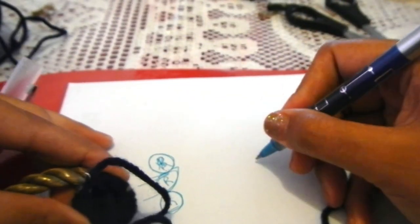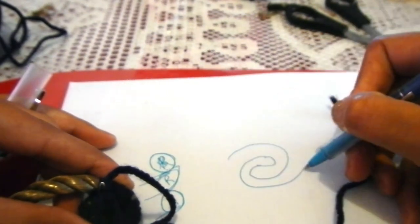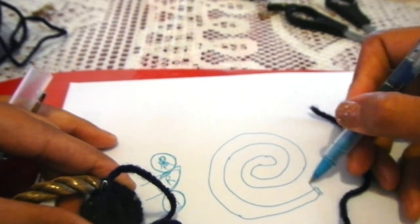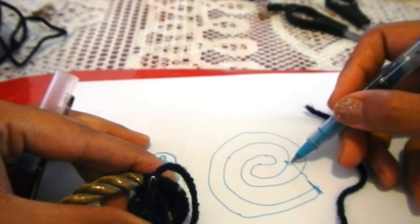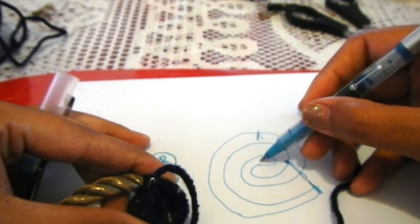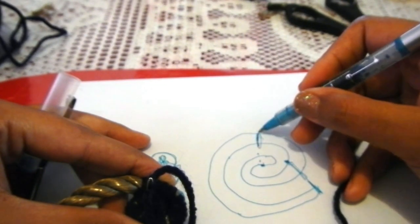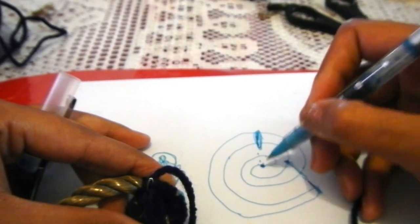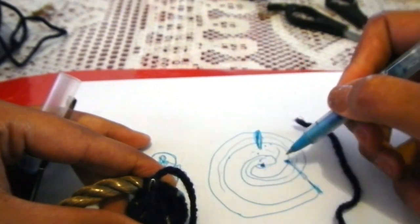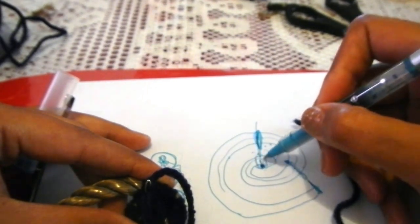So let's say this is the center coil here, right? And it's coming around like this all the time. Wherever you stop wrapping, you have to line the needle up directly across. If you stop wrapping here, you would stick it in there. So it's not down between here. This is where you stop wrapping, but it will be down in here. Just imagine that there's no space here, and this is the coil that we're making. So the needle has to come and attach to this previous piece of rope over here.